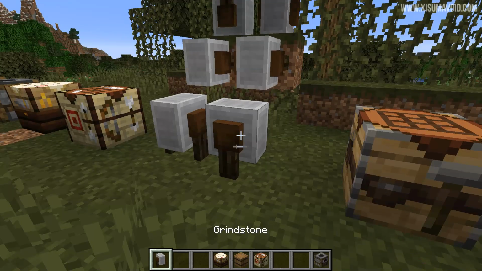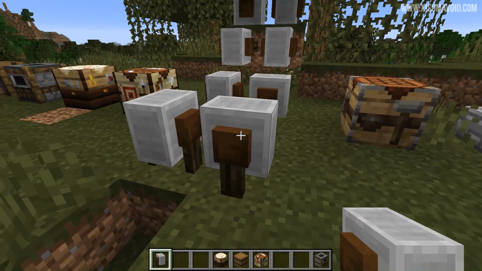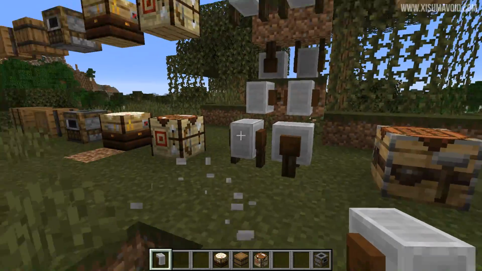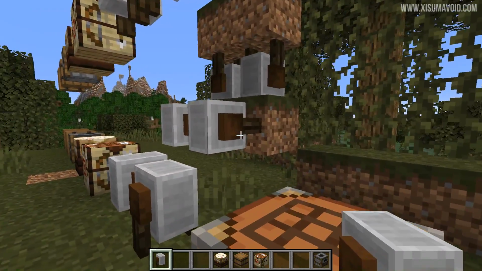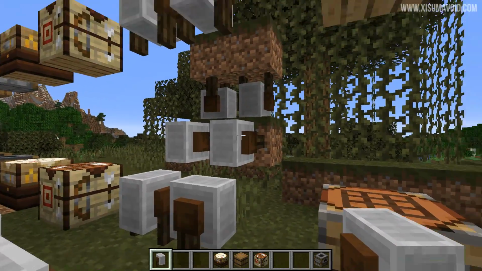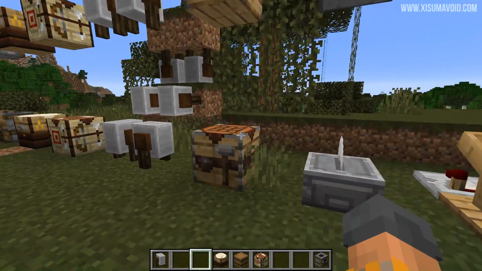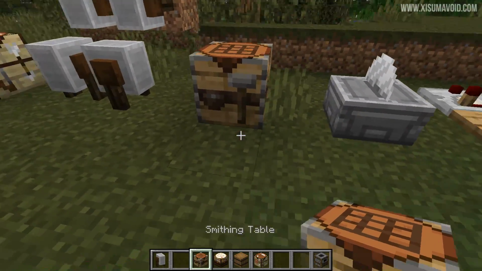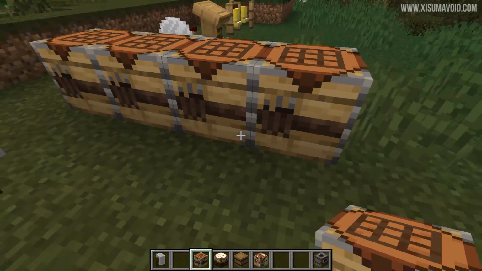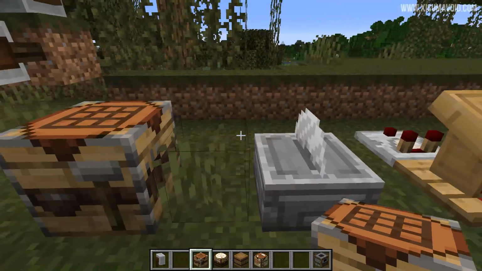So over here we have the stonecutter, or sorry, the grindstone. This is an interesting block. You can place it in different directions. It's a nice little detail to throw down in and around a base. And you can also place it on the side of blocks and the underside as well. I'm not sure if it's possible to place it on the side and rotate it the other way as well though. Then we have the smithing table. Is this another one of those ones? Yep, it doesn't rotate. And it pretty much looks like a crafting table, but a little bit more advanced.